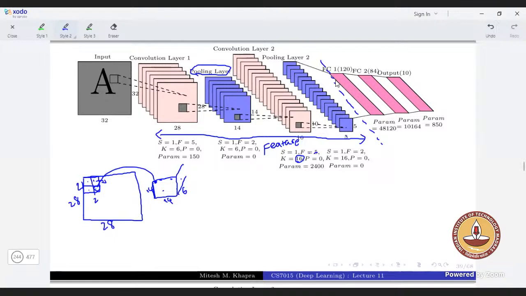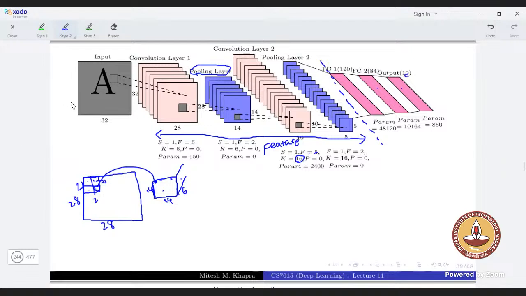This multi-layer perceptron only takes a vector as an input. So what we need to do is flatten this 5 by 5 by 16 volume into a single vector. It's a very trivial thing, right? You just stack the elements along the rows for all the channels. Finally, you end up with a single vector. Then you pass this vector as an input to the neural network, of course a fully connected layer. Once again, these are all hidden layers. You can use as many hidden layers as you want, but the output layer size is equal to the number of classes in your problem.